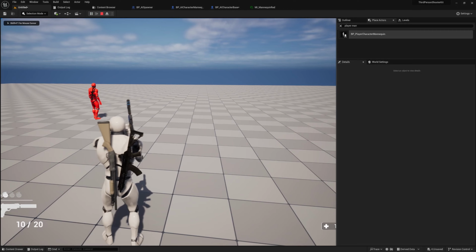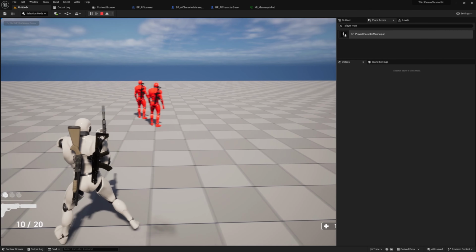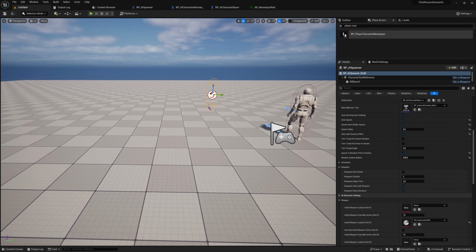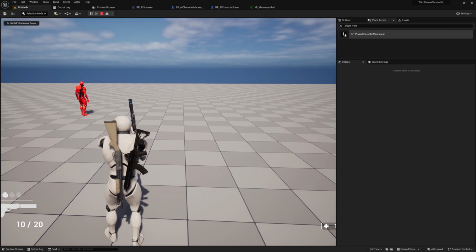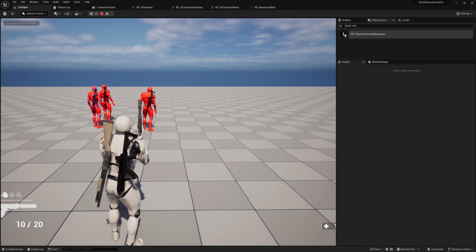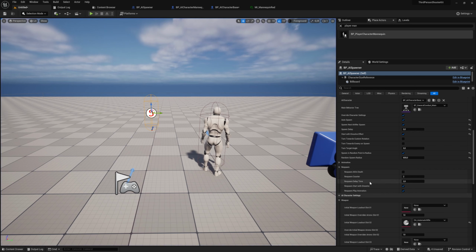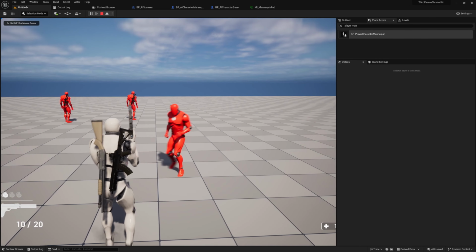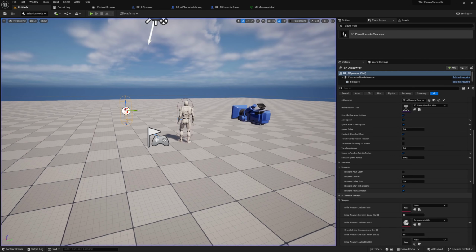And you can do spawn delay by second. Let's see. So that's quite quick, and you can put the spawn delay also 0, so they will spawn immediately. Sorry, the first one will spawn immediately, and for the additional ones, the respawn delay time is here. So now they should spawn immediately, all 3. There you go. Okay, so that's pretty cool.